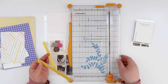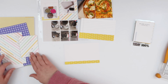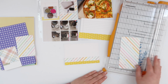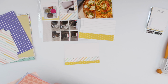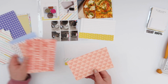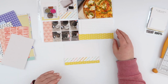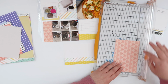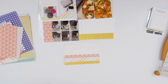And then I got a bit carried away picking out different yellowed things. Obviously that giant pizza is quite a large yellow element here on the page, so I didn't feel like I needed to add too much more to that. What I started doing was purposefully picking out other cards and patterns, particularly pattern paper, to pull myself away from that yellow theme. One of them is that diagonal stripe. It's got all the colors of the rainbow in there, but it's nice and light with the white as well. So I'm going to add that in.